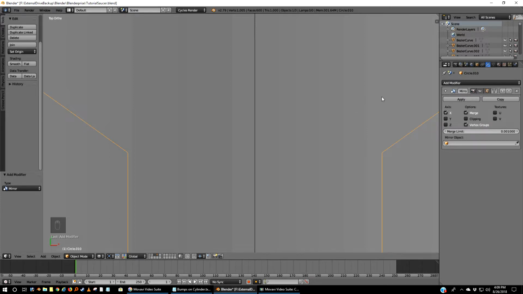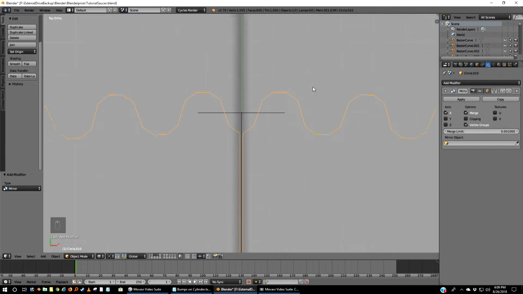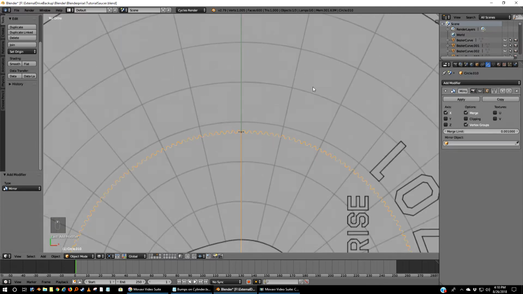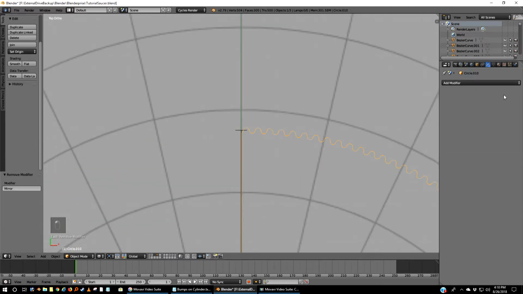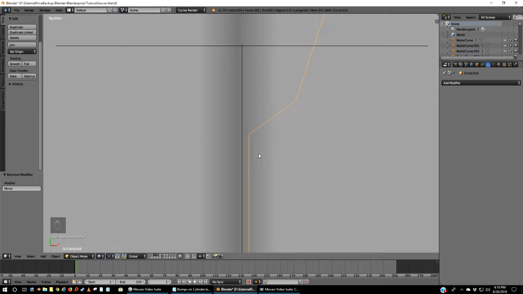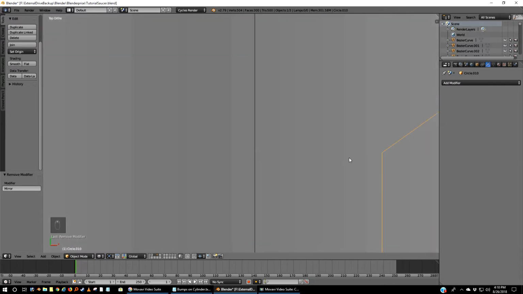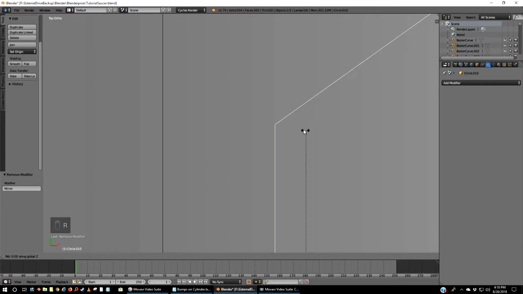Whoops, there. I don't want that then. I'm going to get rid of this. I'm going to come in here. All right, this is as close as I can get. And we want this edge right here butting right on our axis. So rotate Z. All right, that's, I think, as good as that's going to get.